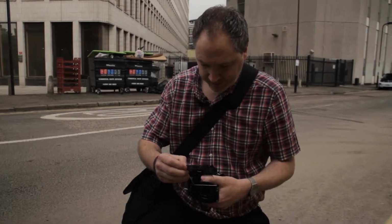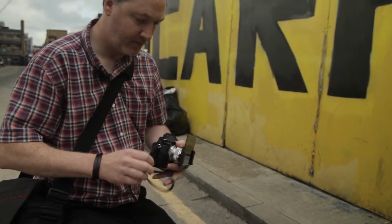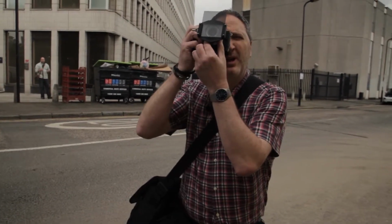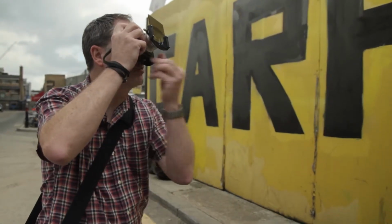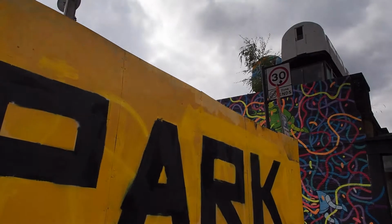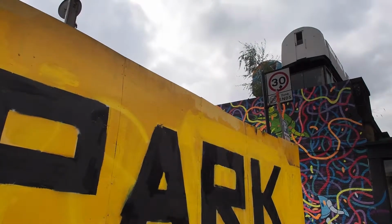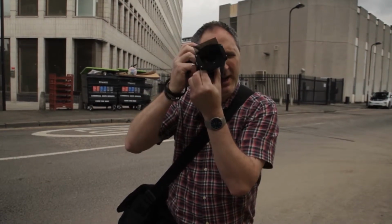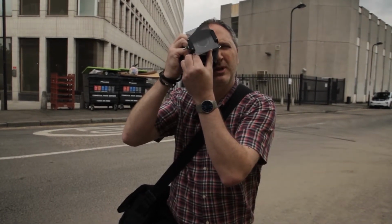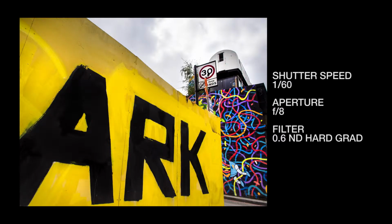So we'll slide the two-stop into the first holder, and we'll put the camera up to our eye and we can adjust that. Now I'm going for a slightly jaunty angle, so I'll twist the holder and then place the grad so it covers the sky, and I can see through the viewfinder the exact place to put it. I can now take a meter reading again, recompose, take the shot.